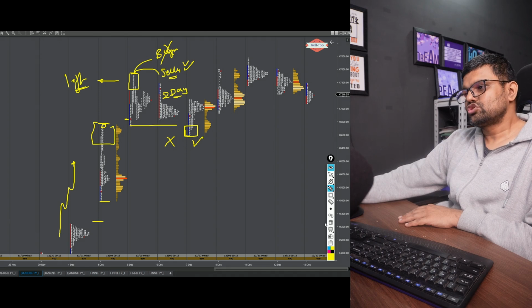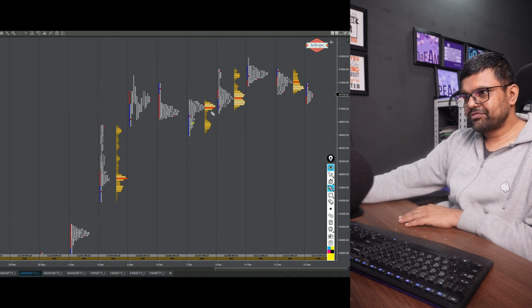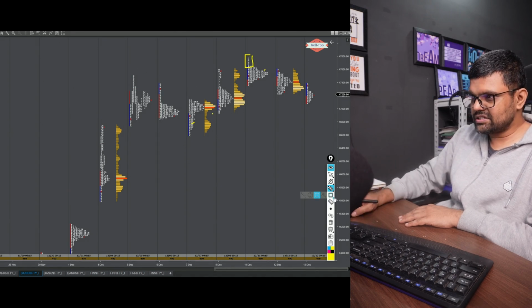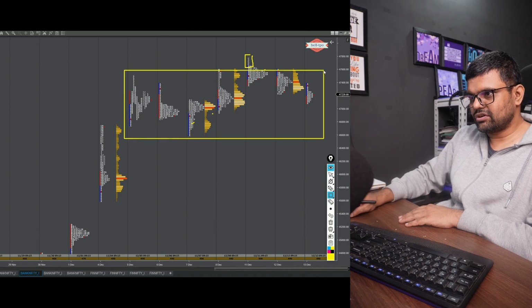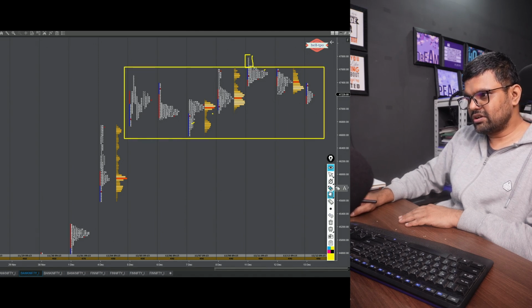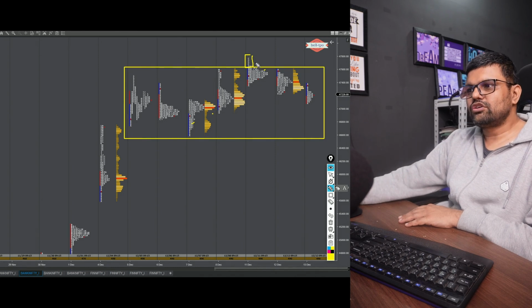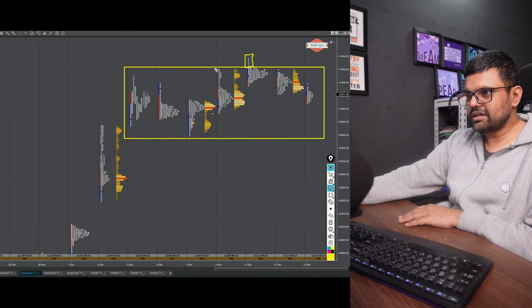Make sense? So if you look at this 1 to 3 day, is this an excess? Yes. But if you look at a bigger range, so let's say I draw this, and now if I call this an excess, will it be right? I don't think so. Why? Because this is happening in the context of this 4-day sideways development. This is happening in the context of this spike. So we just moved above the spike, no new demand, and we come back down. So this is not an excess.